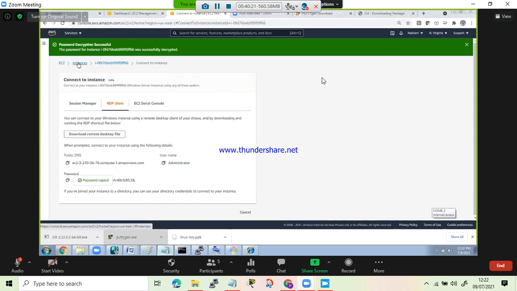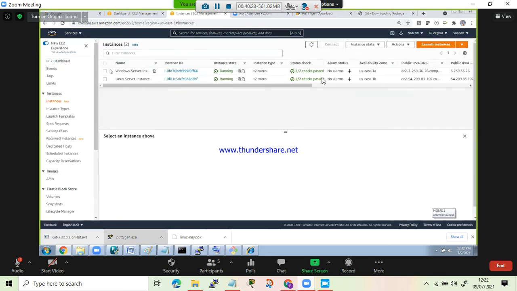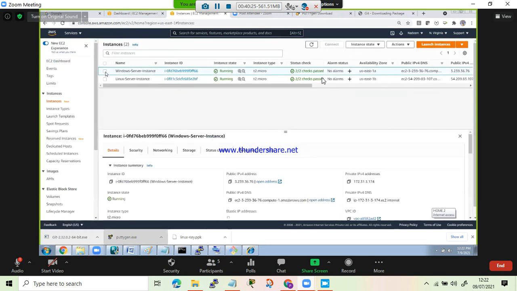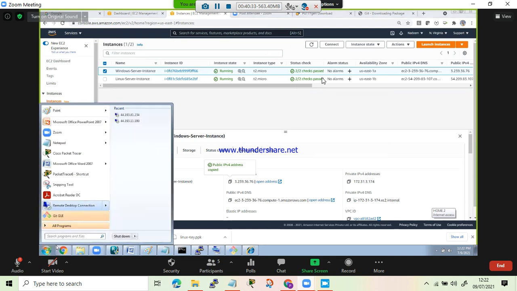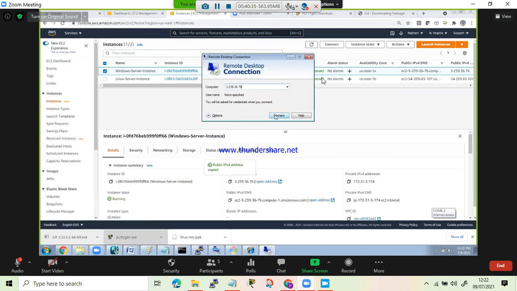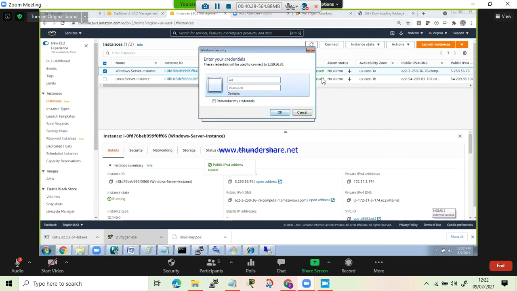Instance, web server. Go to the remote desktop. Put the IP here. Connect. Administrator.